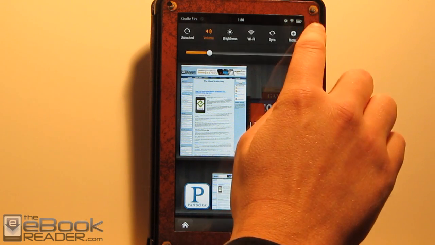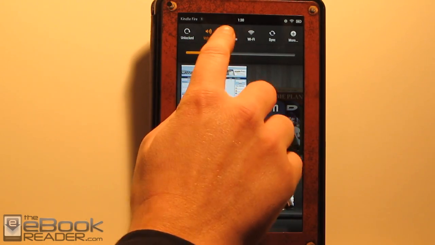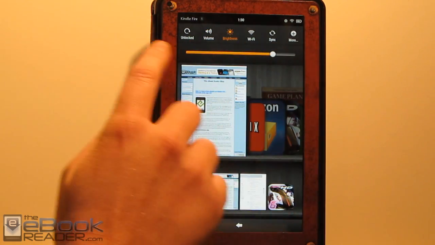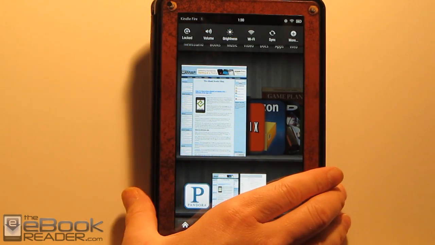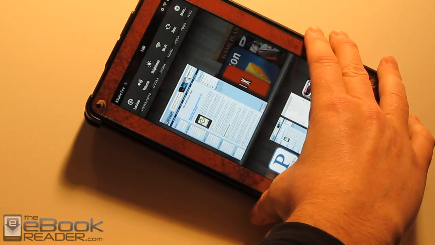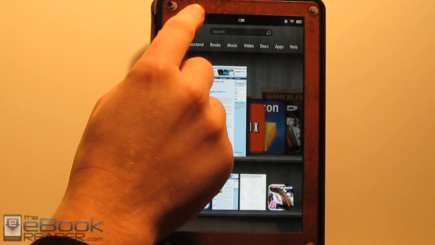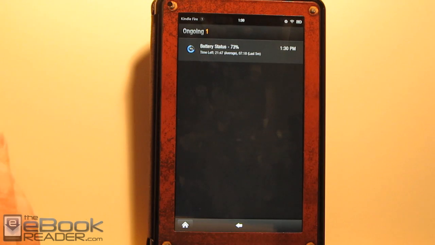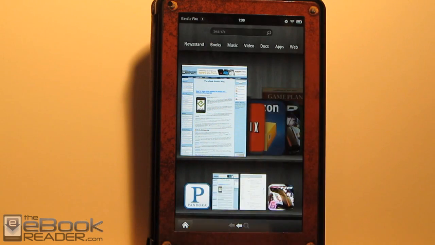One thing you're going to want to get familiarized with is the settings menu up here. You've got your quick settings for volume, the brightness, Wi-Fi, all that stuff. This screen lock, this orientation lock right here is helpful, so it doesn't automatically switch the orientation when you tilt the device. And then there's this other thing up here. This is your notifications bar over here. It'll show all your downloads. Everything that's running will show up over here. Then you also have the advanced settings back here in the more section.